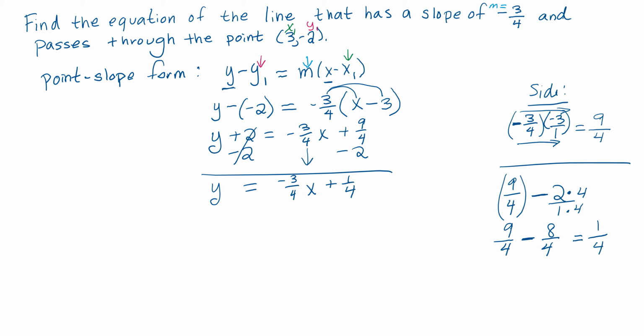And so let's just double check: this slope should be the same slope that you started with, and it is. Then this would end up being your y-intercept, the y value of your y-intercept. So this would be the equation that you would have for this line. I hope that was helpful in seeing how to work this problem.